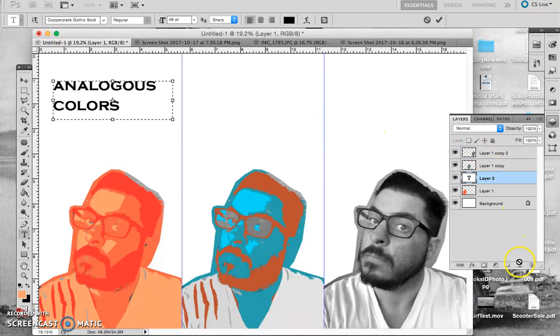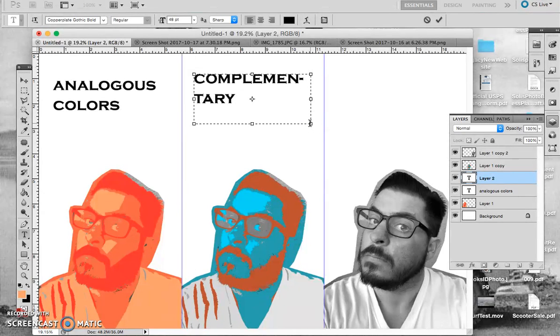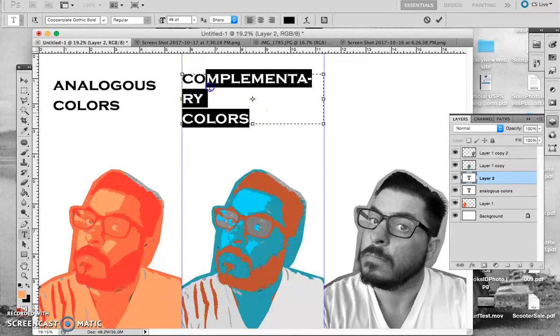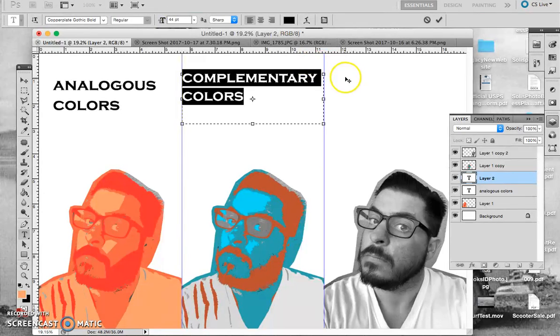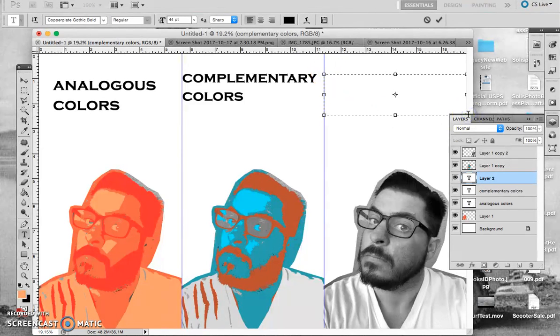I'm going to make a new layer so you can say these are complementary colors, so you remember. There we go. And now when we move on, we're going to make these. These are triad colors.